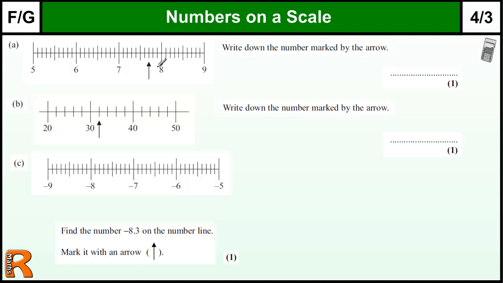So if we're looking between 7 and 8, and we've got 1, 2, 3, 4, 5, 6, 7, 8, 9, 10 parts, then that means that each one is going to be 0.1.